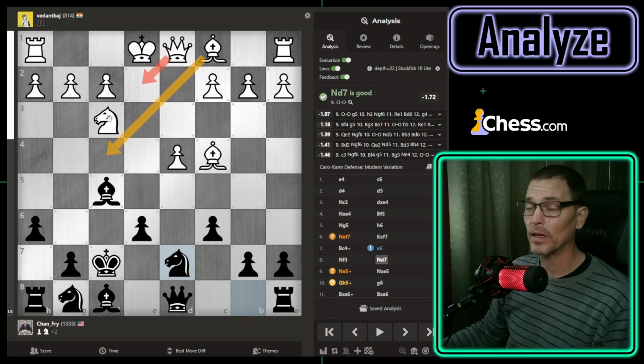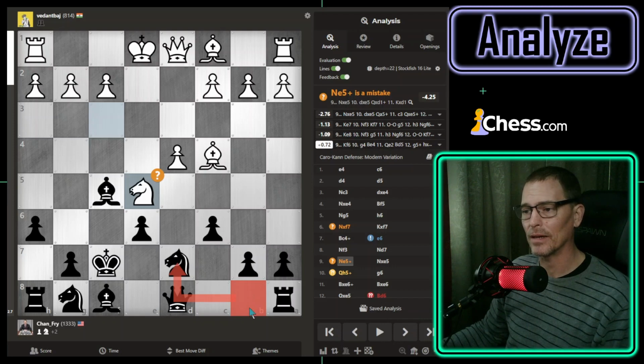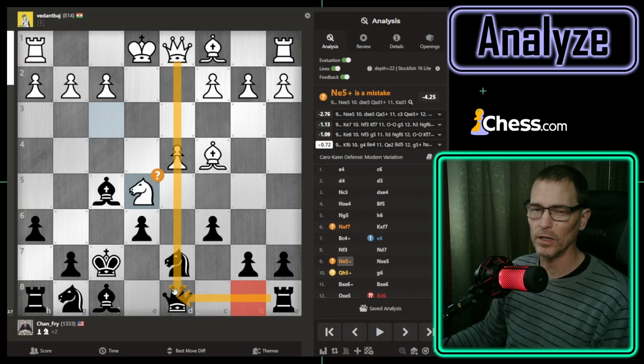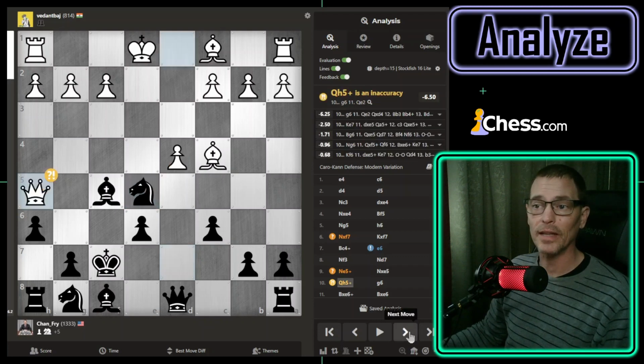But they did what I thought they were going to do, but I thought I had stopped it by putting my knight here on d7. They went ahead and checked on e5 with the knight. That turns out to be a mistake because I can take with my knight. The reason that I chose the knight instead of the bishop for that is that once the knight's out of the way, my queen's protected back here. So if there does turn out to be a queen trade, I think it'll be okay. And it is definitely my best move to take the knight. Okay. And it's their best move to take my knight with their pawn, but instead they checked with the queen.